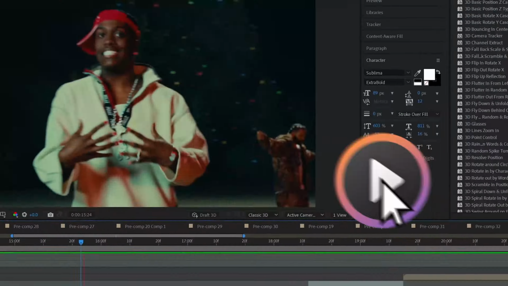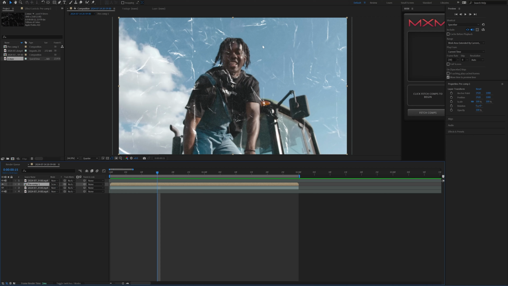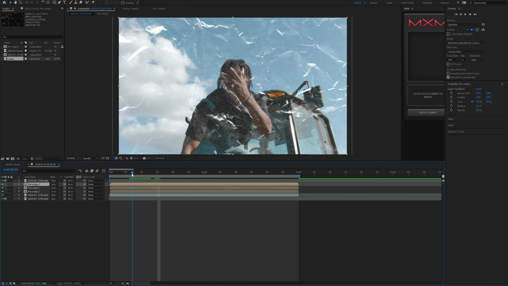Now, the cool thing about this pack is that it's not just paper textures, but it's crayon textures, grain textures, VHS textures, paint textures, messy textures, various different paper textures. So if you want the paper effect to be a bit more intense, we can duplicate it more to get that more intense kind of mixed media look.